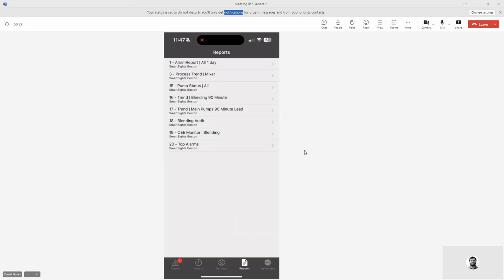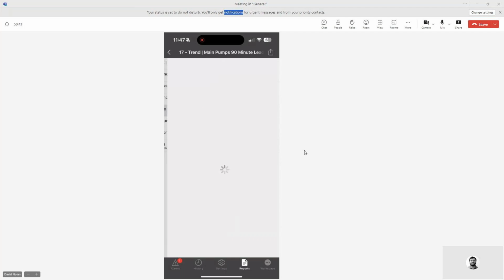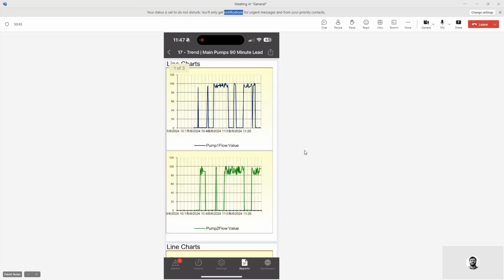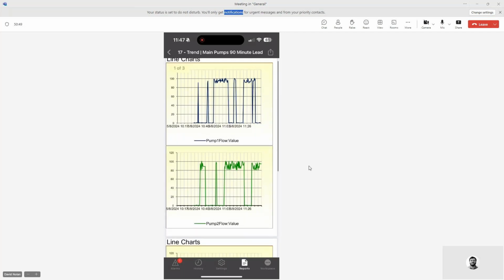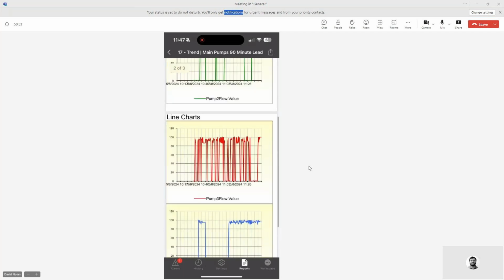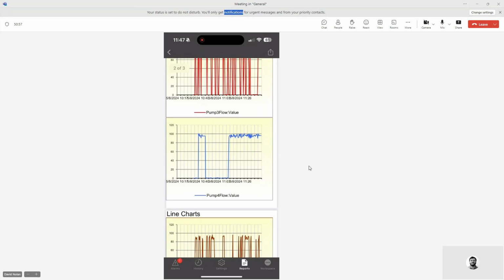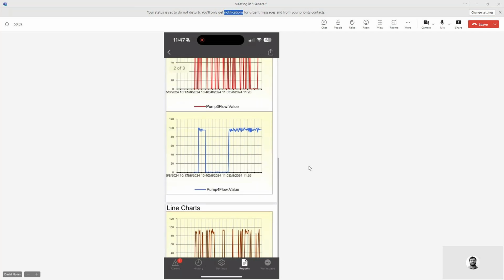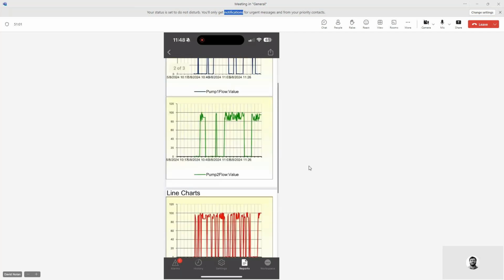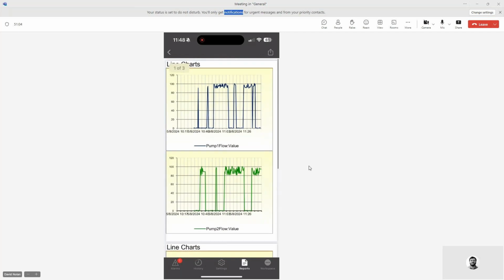Say, for example, all these alarms we just saw a moment ago related to these pumps. We can access diagnostic trends around pumps, and we can see, for example, that these things are starting and stopping more frequently than we expected. They've been off for long periods of time. The flow rate is a lot more volatile than we'd be expecting, and so this kind of information can be used to diagnose alarms or to better understand why an alarm is happening.